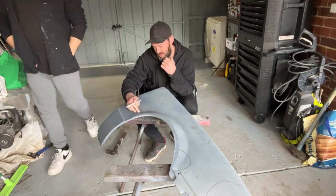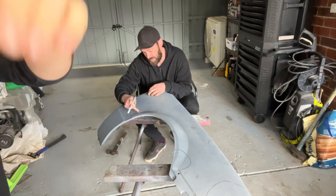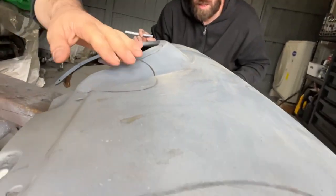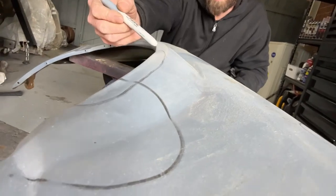It's got a bulge here. I'll just draw myself a bit of a line on it. Follow that body line, tap it down a little bit, straighten it up. Yeah, you can probably see that a little bit better. So what we do is run your hand across it, if you didn't know this. See this one here, that's pretty cooked there.